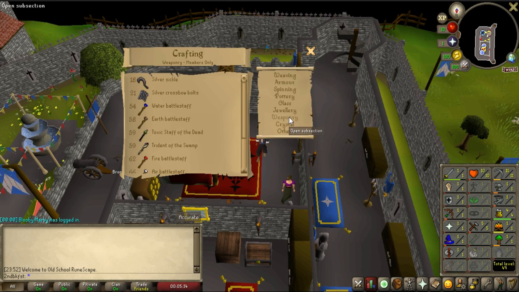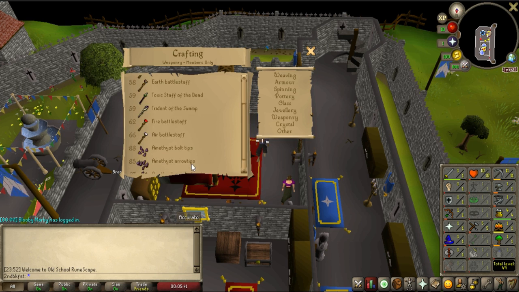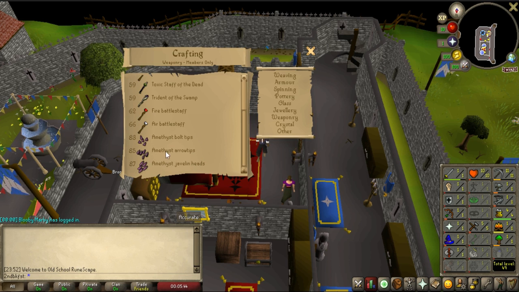You can also craft weaponry. You have your silver sickle, crossbow bolts, as well as various tridents and battle staffs, and amethyst items.